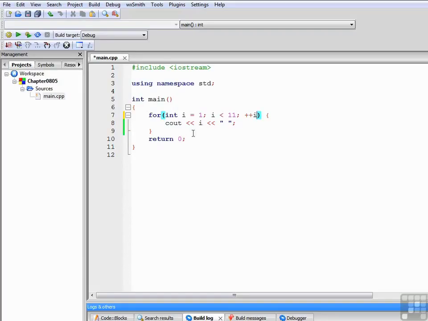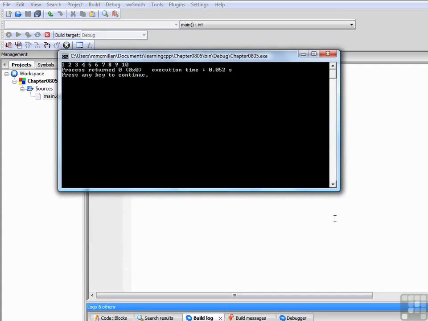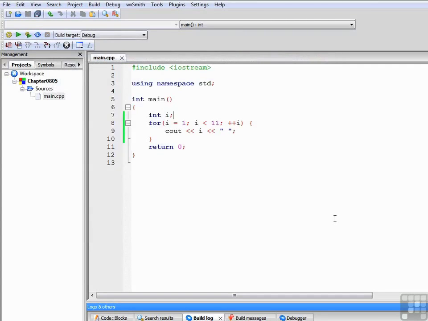There are some changes we can make to the for loop, some non-standard ways to write it. For example, we don't have to declare the loop control variable inside the heading. We can move that declaration to the line before it or somewhere outside the for loop. So we could declare i outside the loop and then run it. Same result. That does have some effects on your program that we're going to explore later as far as what's called variable scope goes. But for now, we're not going to worry too much about that.